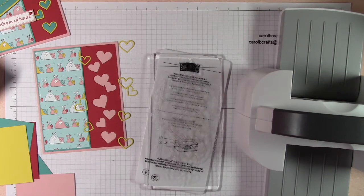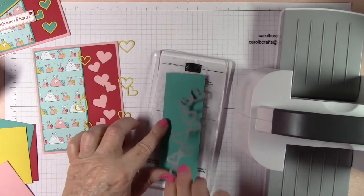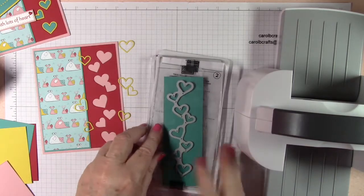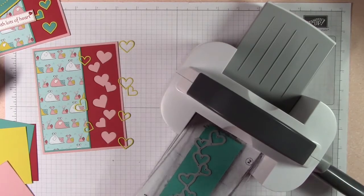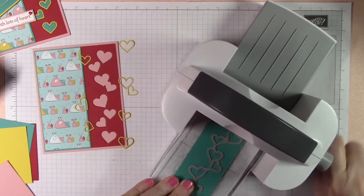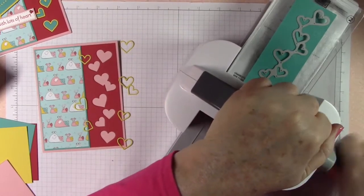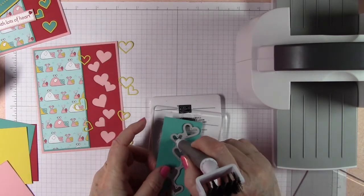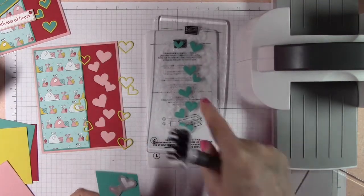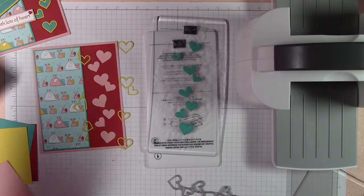So now we're going to get our Bermuda Bay, the thinner Bermuda Bay. Get our hearts back here. This time we're going to use the inside of the heart. Okay. Oops, it moved. All right, here we go. It slides on that paper so bad. And again, I'm going to make sure my hearts stay in place where they belong, because if you don't, you'll really have a hard time matching them up. I don't need these here, although they're cute.